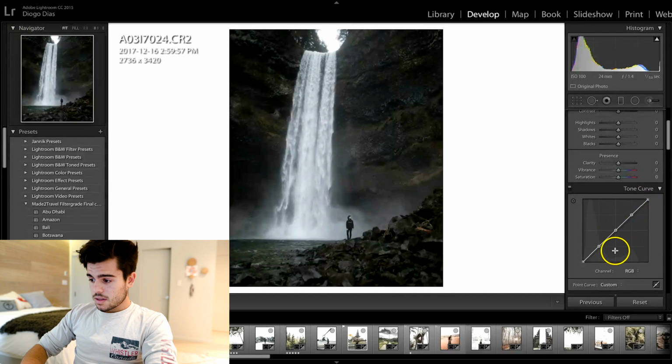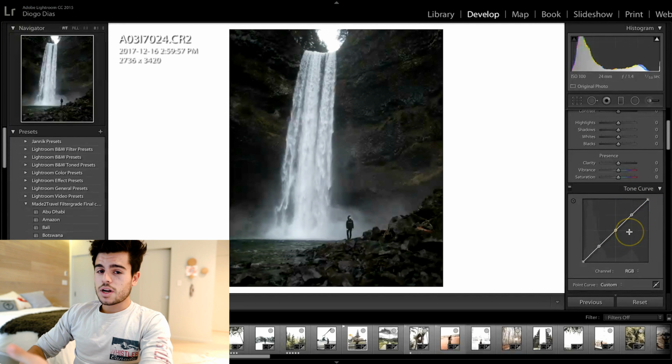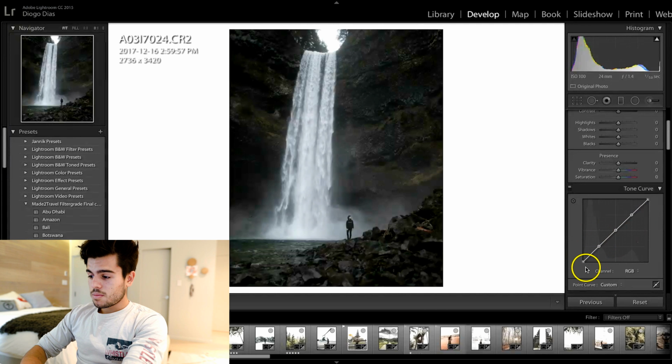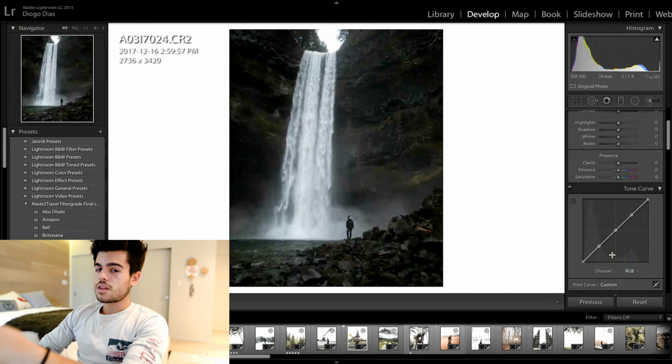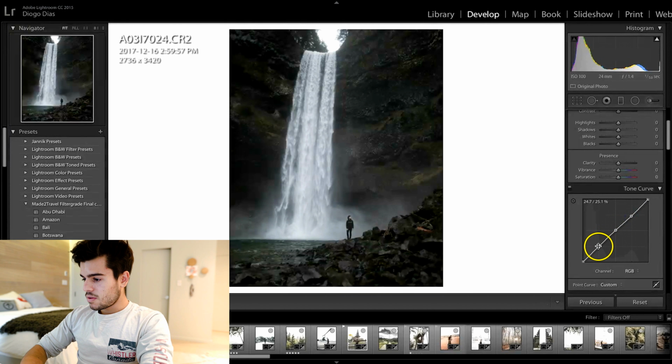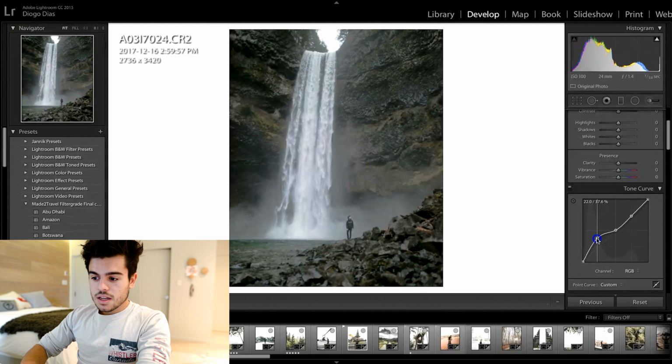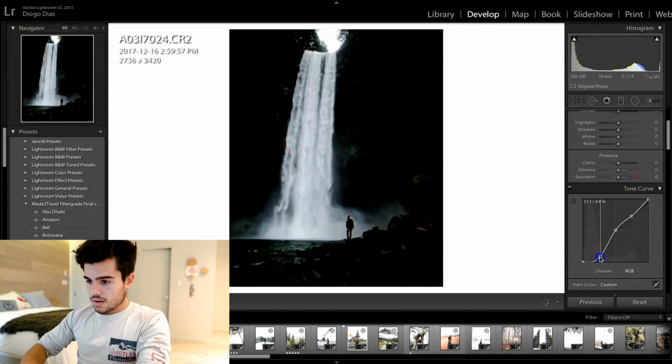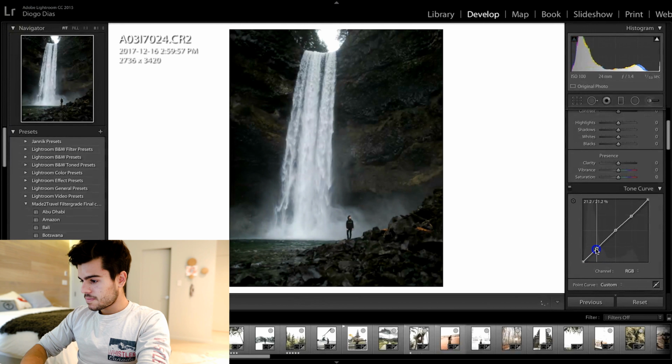Remember, the top here is working mostly with the brightest parts of the image, and the bottom left is working mostly with the darkest parts of the image. So look at this. If I pull this up, you see how it makes those whites pop a little bit too much, because it's putting more brightness into those parts. So I'm going to put it back, and now the bottom here, I put this up. See, it's bringing more light into the darkest parts. If I push it down, it's making those darkest parts darker.